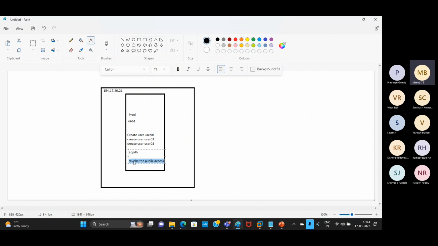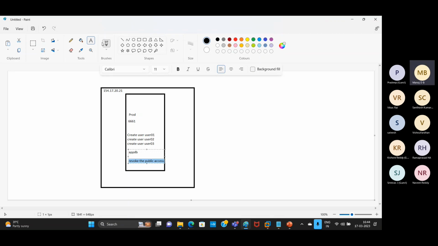This is very, very important, guys. Once we create any user-defined database, we need to revoke the public access. This is very important. And also, the application team will request access for these 3 users to this AppDB database.